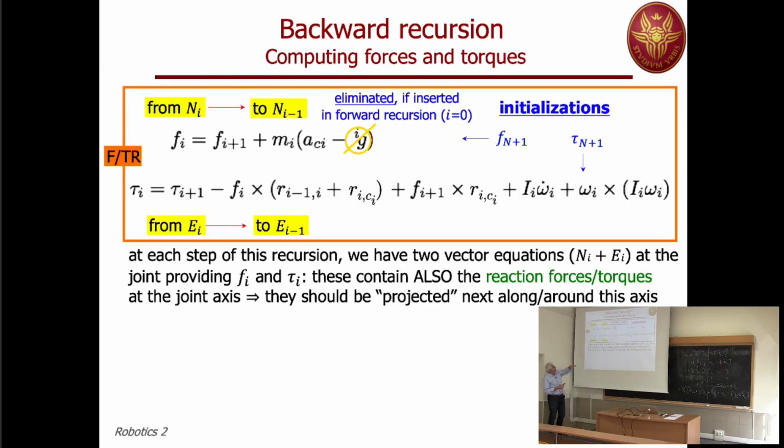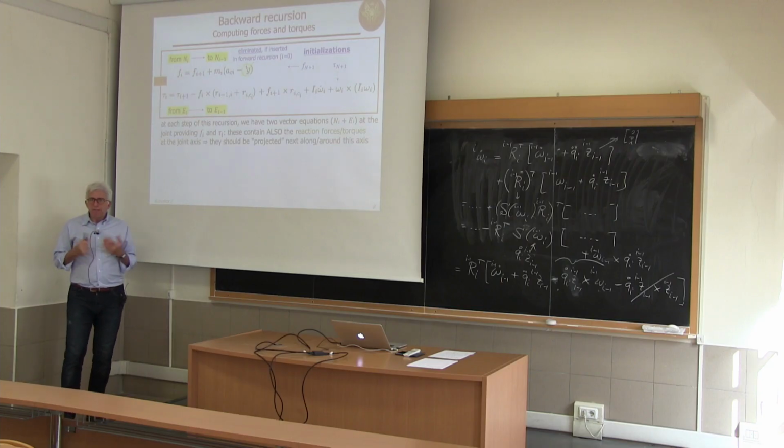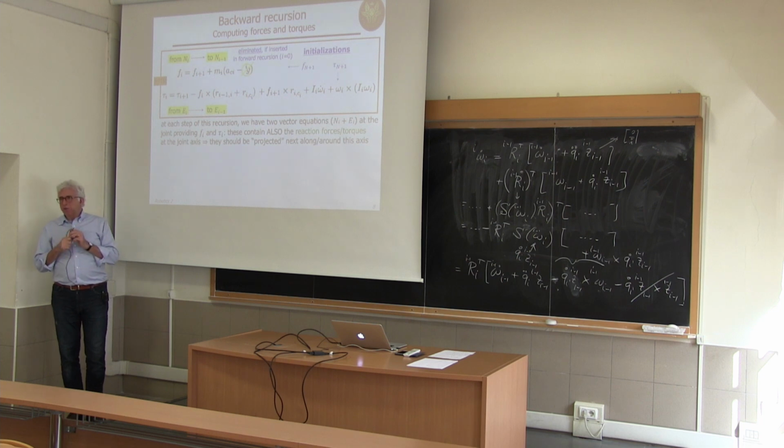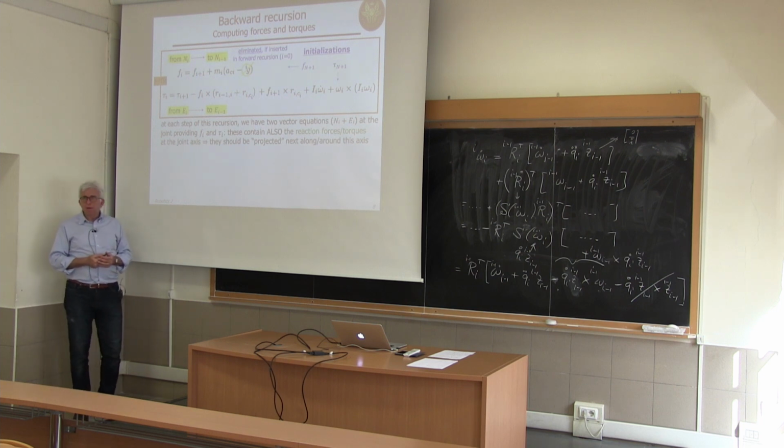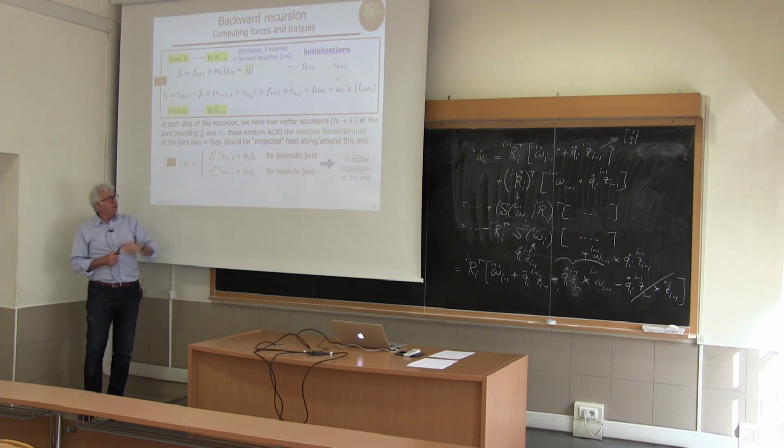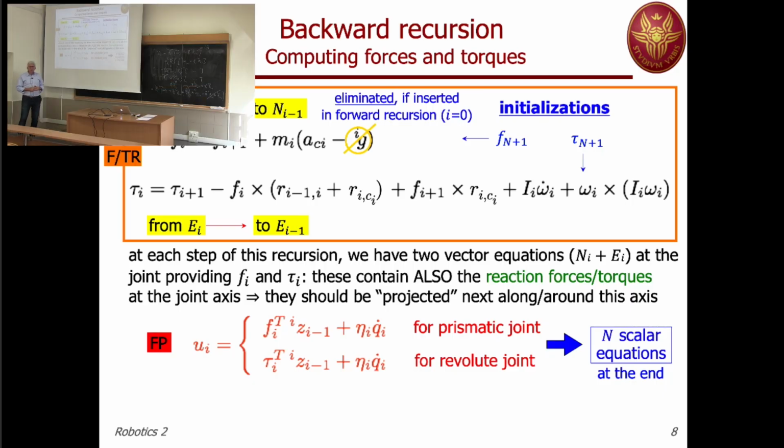Now, you go this from n to the base frame, so you compute F_1 and tau_1, so you have F_n, tau_n, F_n minus 1, tau_n minus 1, and so on, down to F_1 and tau_1. Where are the torques producing motion? Well, these two three-dimensional vectors, which can be organized in a six-dimensional vector, in fact contain only in part the torque associated to the motion. Okay? So we have to do a projection. And the projection is made differently depending if at joint i we have a prismatic joint or a revolute joint. If we have a prismatic joint, the fact that we are transferring a torque does not produce any motion.